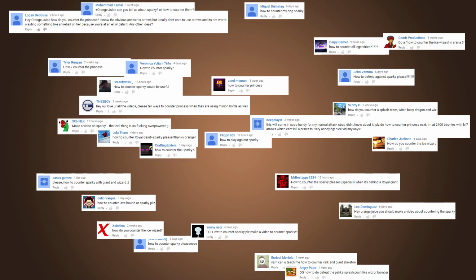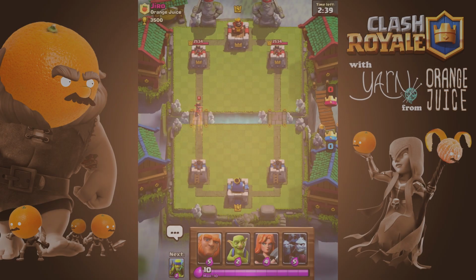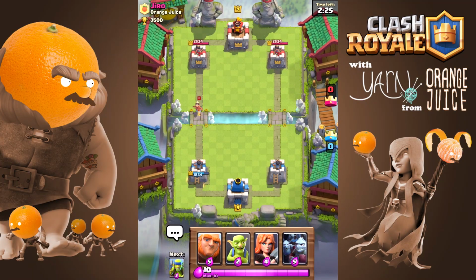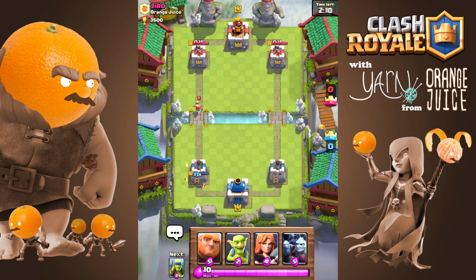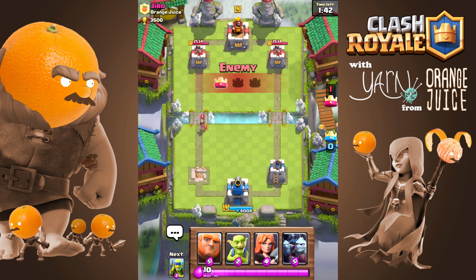There are plenty of ways to deal with Splash. If you haven't watched part 1, I recommend watching that first. I'll be expanding on how to counter Splash with a special focus on the princess. Since the princess outranges all towers, you're gonna have to confront her behind enemy lines.